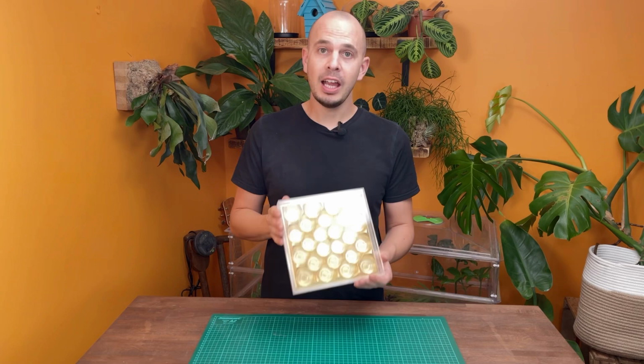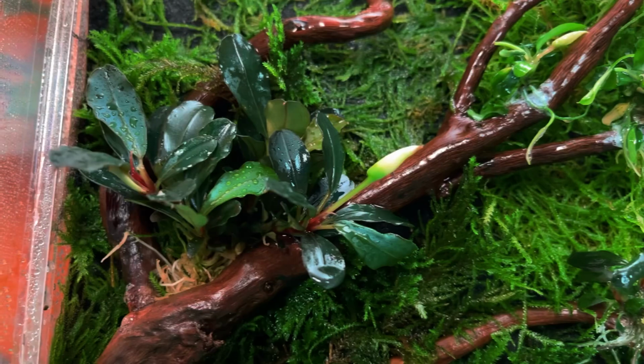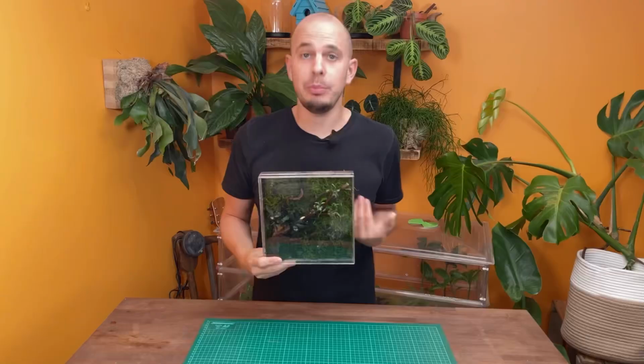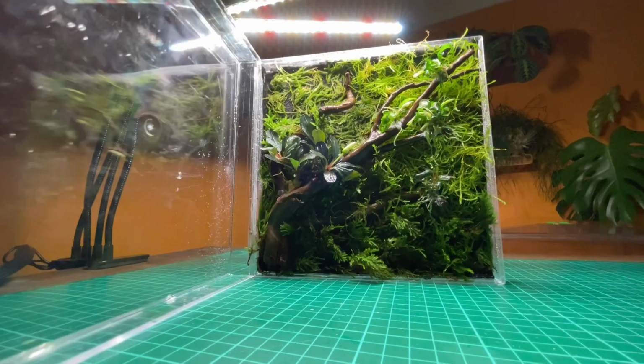And today, I'm gonna upcycle this empty chocolate box into a terrarium, inspired by the tropical rainforests of Borneo, using tiny tropical aroids, mosses, and all mounted onto wood. This is incredible, and I'm just a beginner. So if I can do this with a chocolate box, then you can too. And in this video, I share every single step of my process.